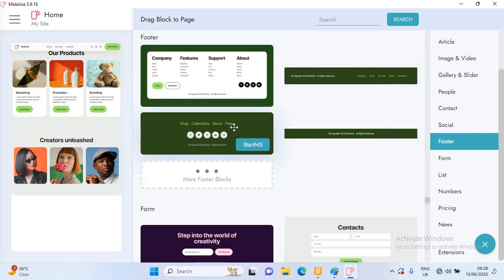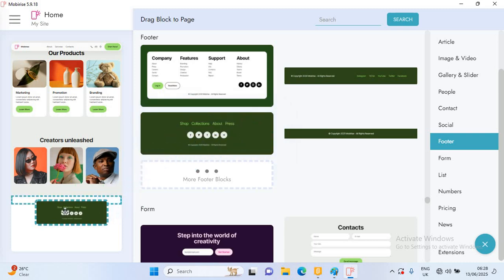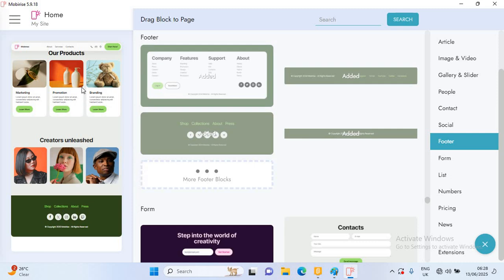Let me use this one. I'll drag this and put it under here. So now I have a complete web page. I have the menu, I have a block here, I have another block here, I have a footer. So I hope you can see.